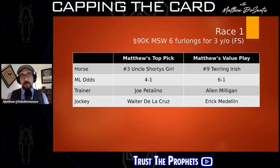The favorite is the number 4 horse, Indian Irish, at 5-2 on the morning line. Low percentage barn and Randy Morse. But on top of that, this horse did show some ability to back in the slop, but then followed that up with a really poor performance, significant reduction in speed figures, 4th by 13.5 lengths. So hard for me to get behind a horse like that.